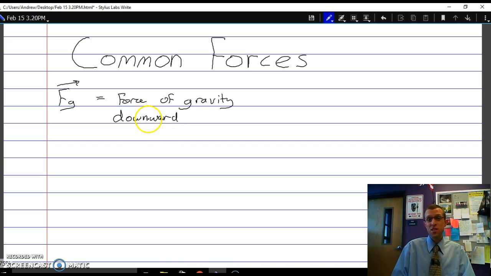We have a problem where downward doesn't make sense as a direction. And then we also have a way that we can calculate the magnitude of this force if we know the mass of some object. The force of gravity acting on some object is going to be equal to the mass of that object times the acceleration due to gravity, or this can also be read as the gravitational field at that location. Now here on earth, this value for g is going to be 9.8 meters per second squared downward.